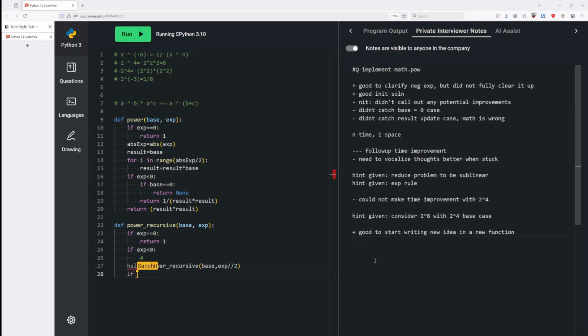And then in the less than 0 case, it'll just be return 1 over something.